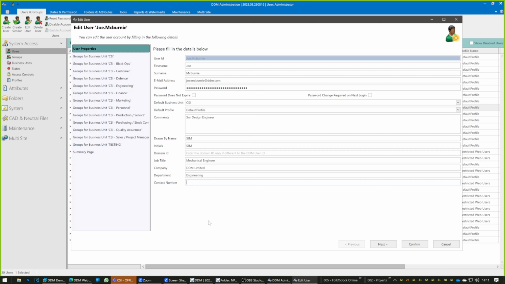They're optional fields, but they're very useful for bigger organizations, so that if you don't know everybody or every department that they're in, it becomes very useful. And we'll have a look at where that information is displayed in the DDM Office environment on a later enhancement. But it's a pretty simple and straightforward enhancement: 4 new attributes for holding additional information against the users.